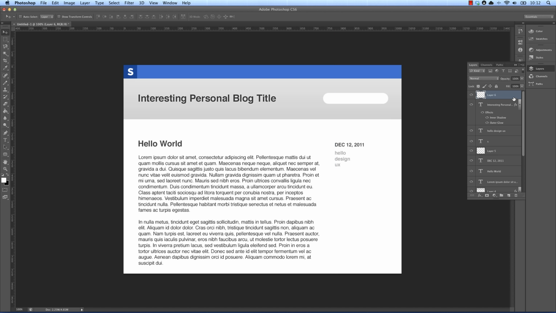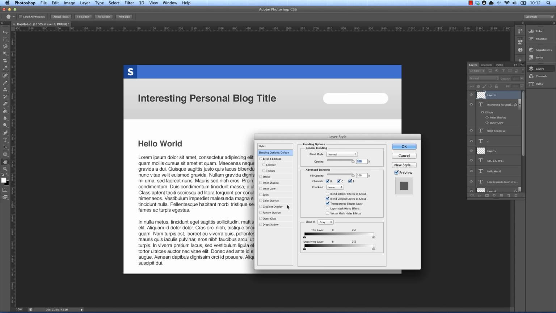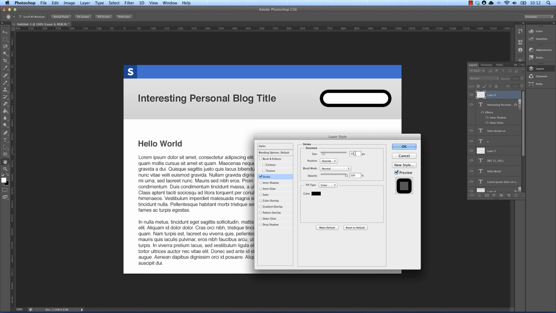And there we go. And just like other layers, we can come in here and add some effects. So it should be nice to have a stroke. So just a border, like 1 pixel around the inside. We can take that opacity down. Like that.